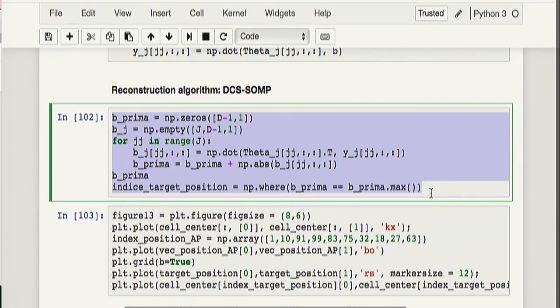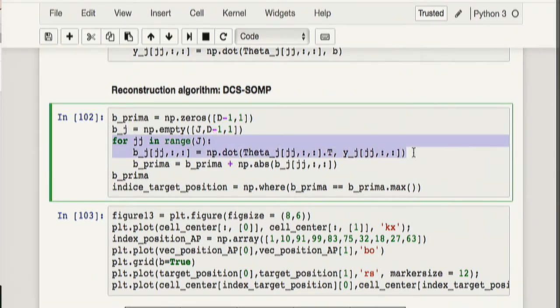This is the problem that defines the algorithm. All you have to do is to understand what each one of the access points says. As you can see, this is the perspective of each one of the access points. We ask the first access point, where is the target node? And it says the target node is in the third cell of the grid. And the second access point, where is the target node? And it says it is in the fifth cell of the grid. And the next one is like a voting system. Who wins? The one that gets the most votes. That's the algorithm. That's all it does.